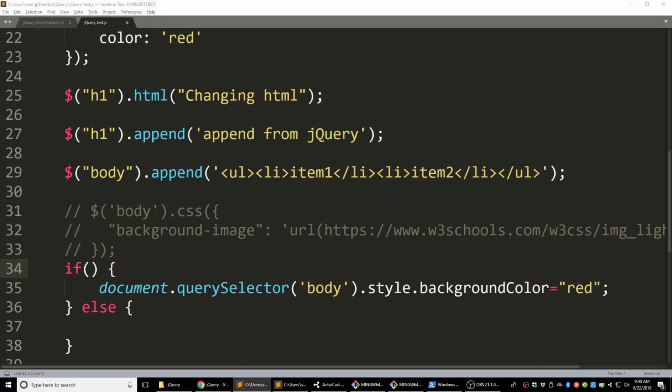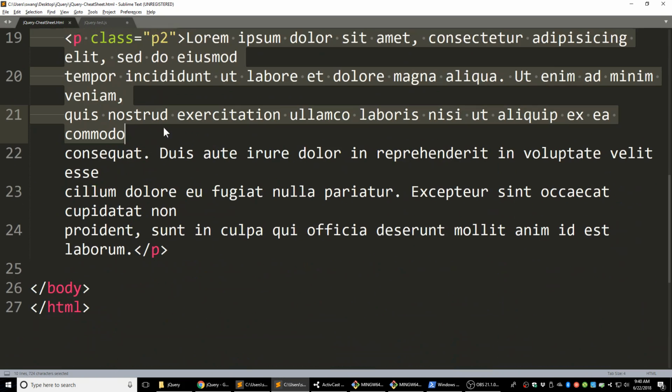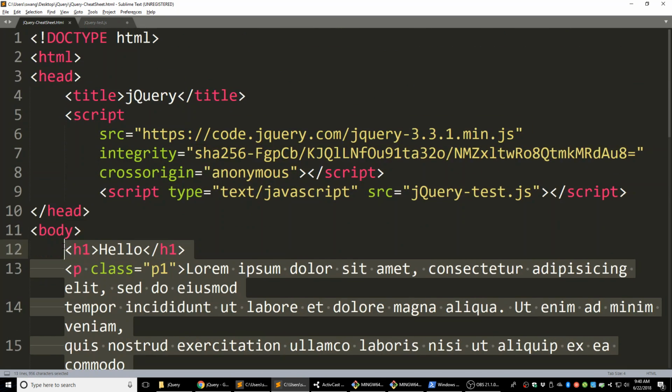Let's see. Yeah, let's change the stuff here. Let's make another example here.